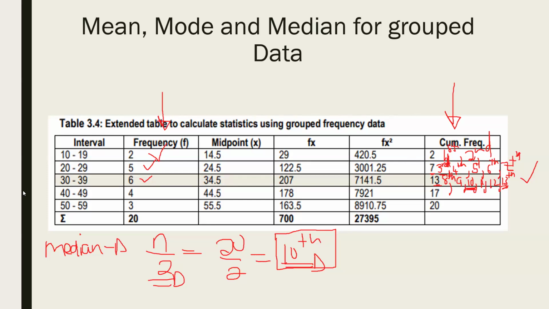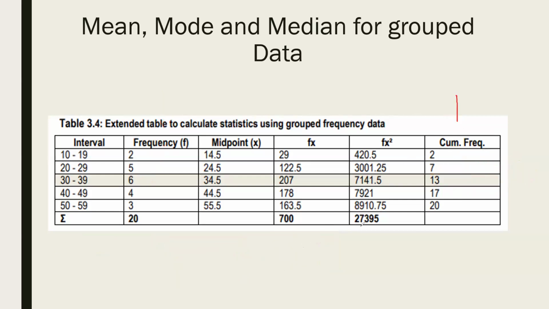The faster way, if you're already someone who knows this, you just come and look at this cumulative frequency. You look at these values alone. So by seeing 2, I can see that the maximum position is 2. The maximum position is 7. The maximum position is 13. So if the maximum position is 7, it means the next class we have 8 to 13. So 10 will be in this class. That's the faster way of doing it. That's how I do it, because I just come and check.